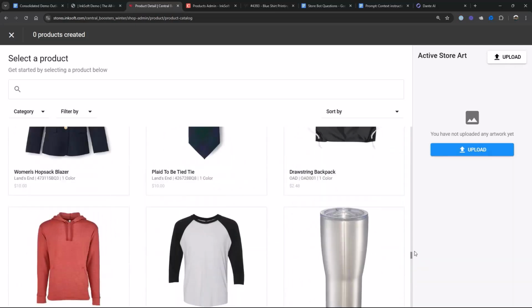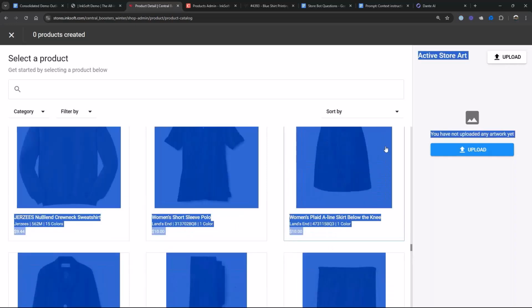I can go into this product list in the products management function in InkSoft and delete this. And just something I'd like to point out. When you add a new product to InkSoft, when you select a product from the main product catalog, and there's a couple hundred thousand products in there, it will automatically paste that into what we call your main store. So your main store that you created, they don't have to live in that full store. You can remove them from that store and they're still in your catalog. So the catalog exists outside the store. Basically, think of the catalog as just like this curated collection of products that you use all the time.